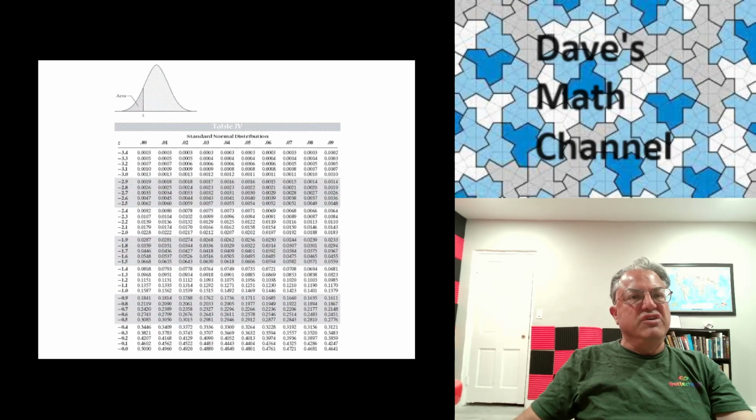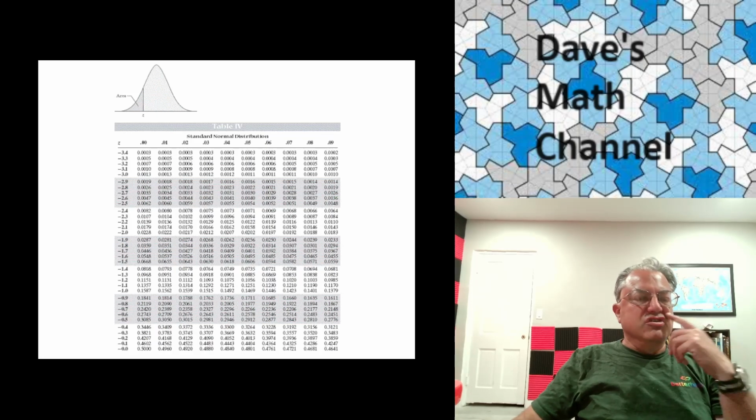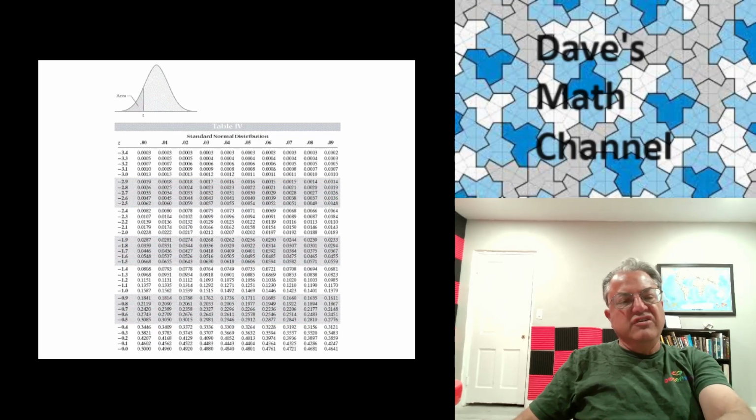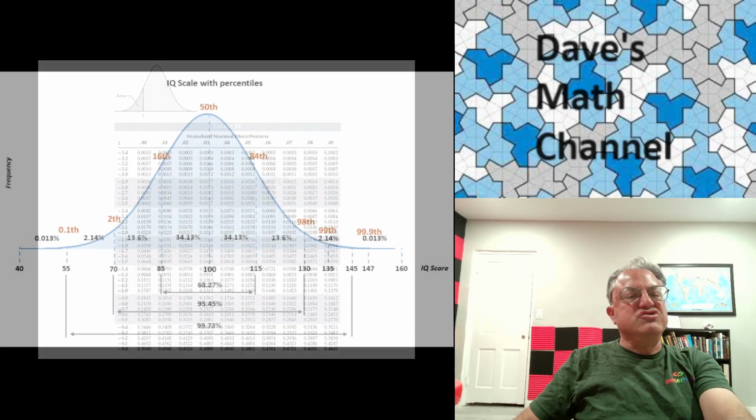I'm not going to do it here, but you can use this table to determine what percentage of your data lies within some interval of standard scores. And you can go back from standard scores to the value of x in your data. So you can know, for instance, what percentage of your population has a height between 160 and 170 centimeters. You can do nice things like that if you have a normal distribution.